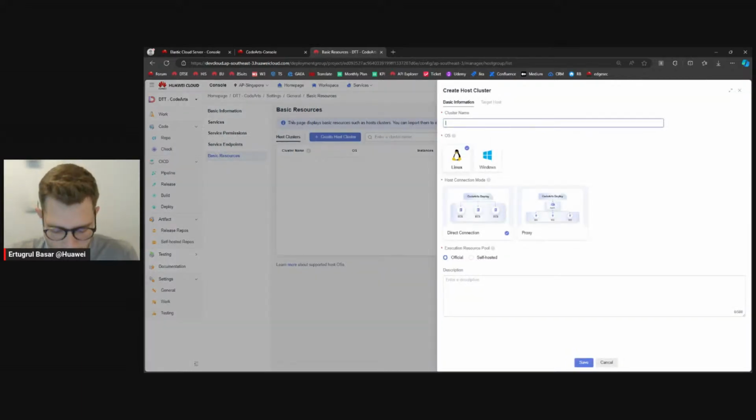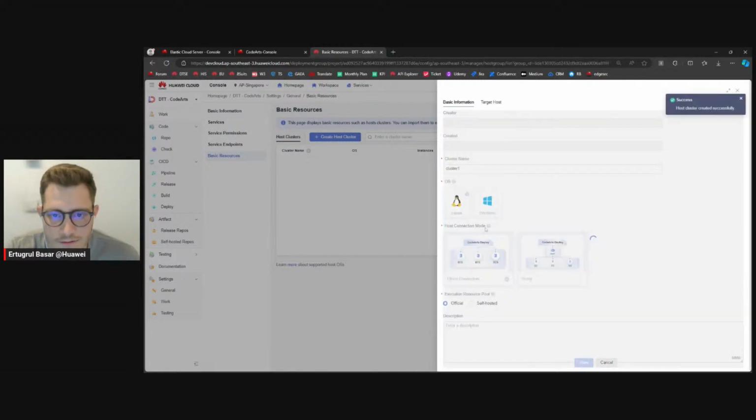You can give the cluster a name. I will name it cluster 1. I won't use proxy, so I will continue with the direct connection, and after that I will click on save.